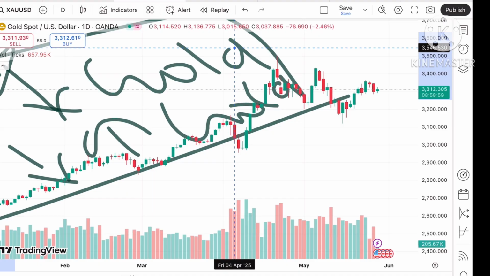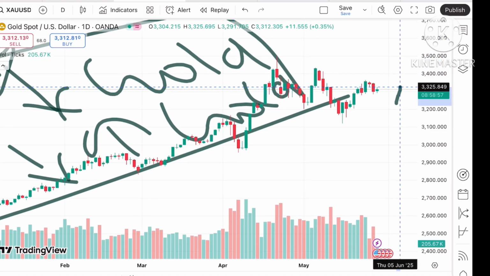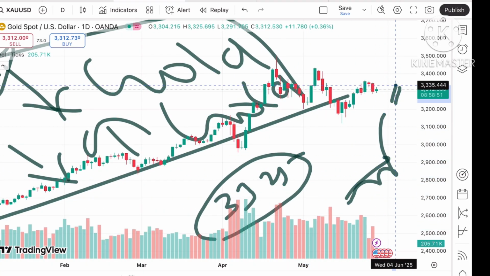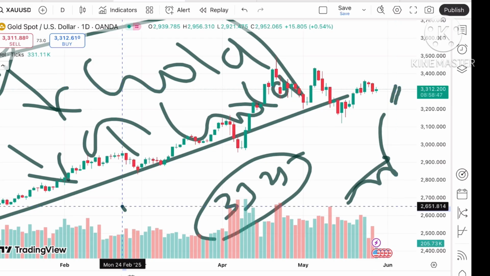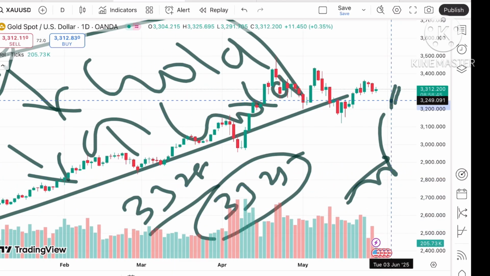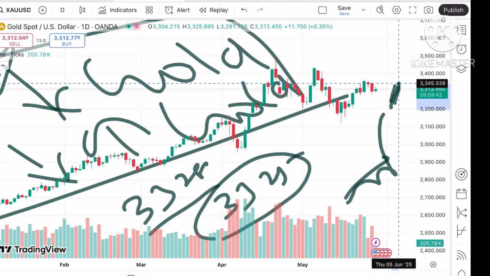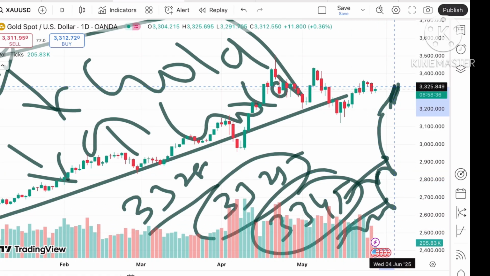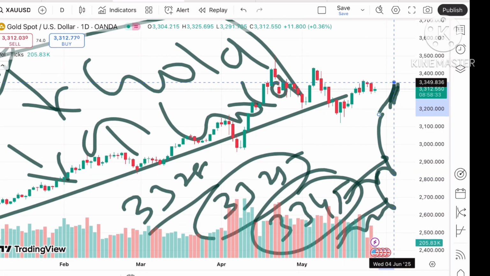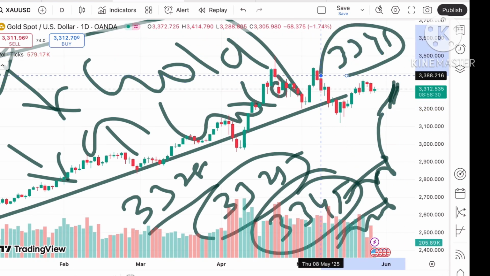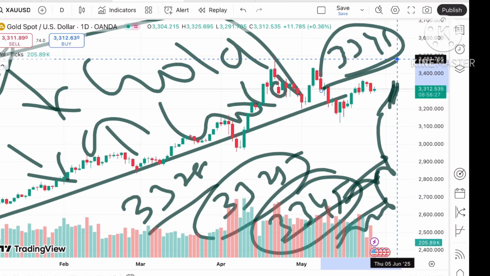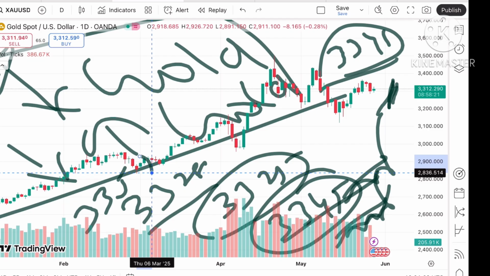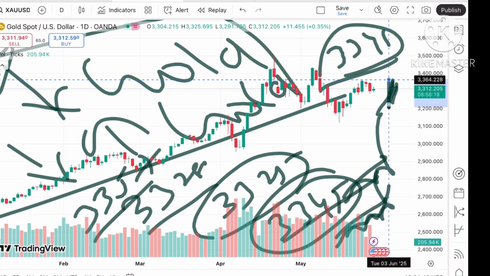Coming back to the gold price, chances are high that if the price sustains this level, it can move towards the next level, which is $33.25. This level is already being tested, so the price will go further high, and after that it can move towards $33.28. If it starts sustaining above this level, it will go further upside towards $33.45, which is already tested, and from there it can touch its next level, $33.49. That level is also being tested, so the price will go further upside towards around 33.57, and if that sustains, towards 33.64.